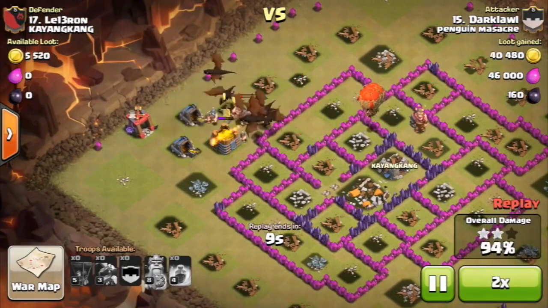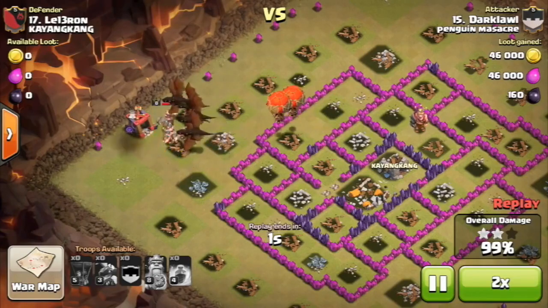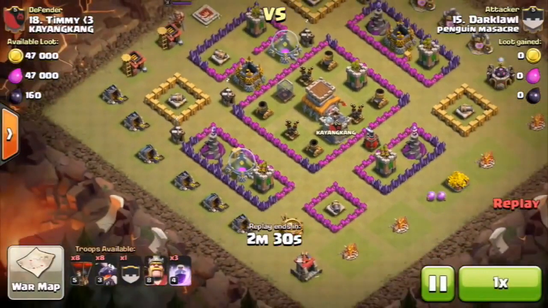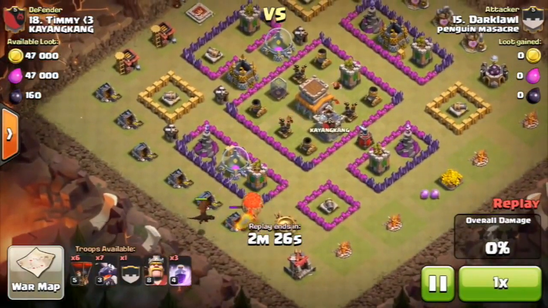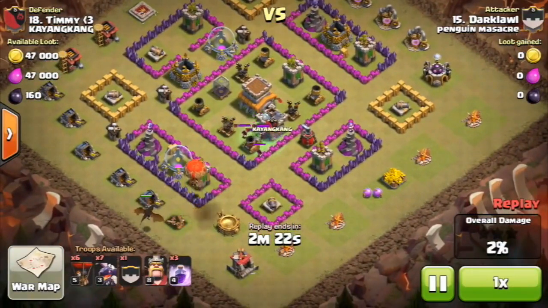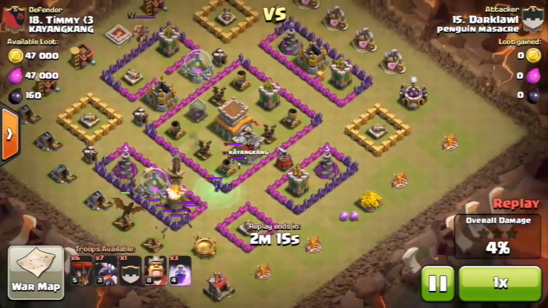And we're going to go ahead and start with Dragoon. Again, I'm not saying Dragoon is better than GoWiPe or GoWiPe is better than Dragoon. I think these both are equally as good as each other. But let's go ahead and talk about Dragoon first. You really want to find a base that has 3 air defenses that are close together, because this will make it really easy for your dragons and your balloons to get to the core and take out all 3 air defenses before the air defenses really take care of your dragons.